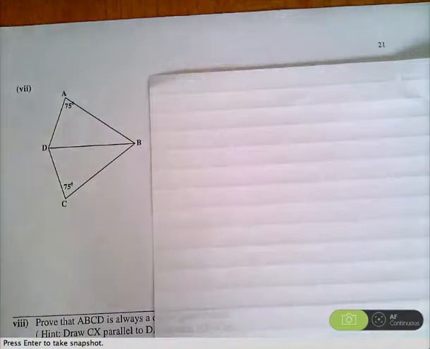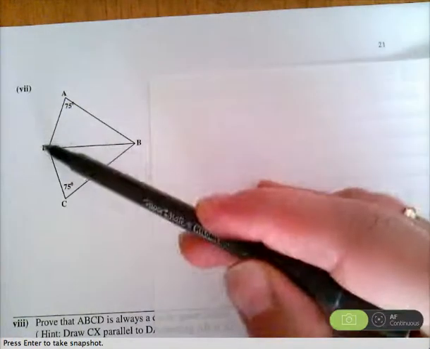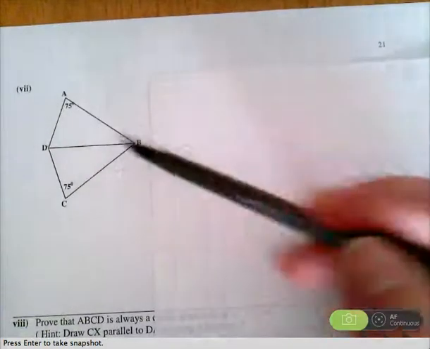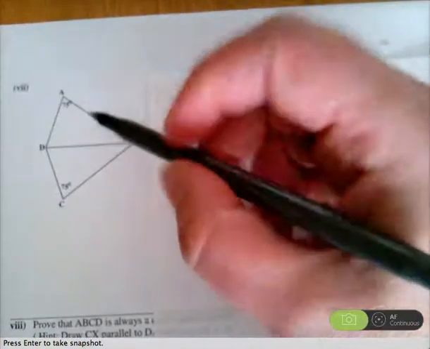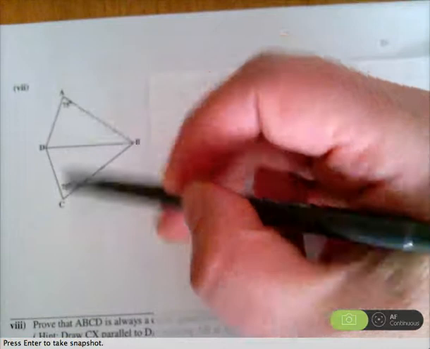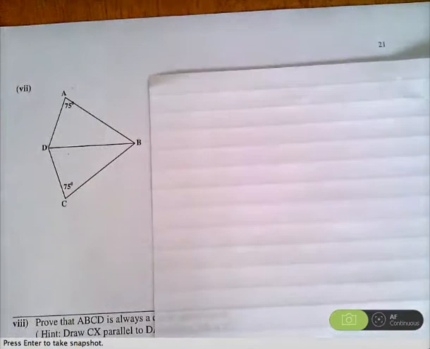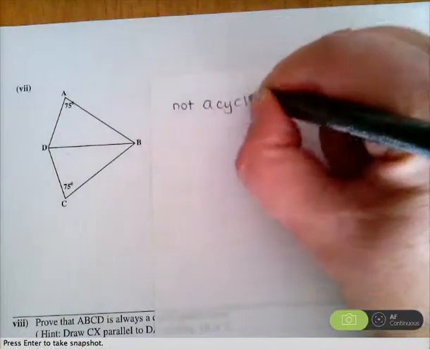Page 21 is still from that same series of questions, so we have to see whether we've got a cyclic quadrilateral or not. We can see that interval DB subtends angle 75 over there and angle 75 down here, but angle A and angle C formed are not on the same side of the interval DB. Also, angle A and C are opposite angles, but they are not supplementary either. And we don't have any exterior angle of this quadrilateral there, so we can't try that test. So we can say that it is not a cyclic quadrilateral.